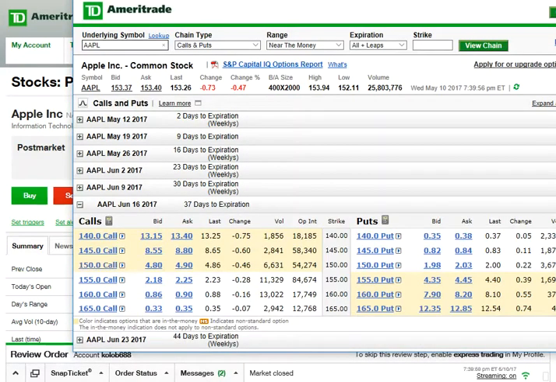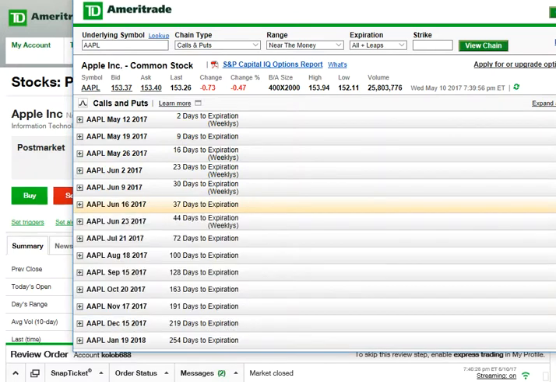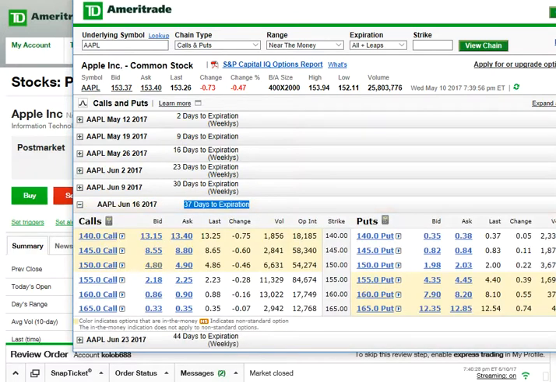And so here you go. Instead of having to come up with $15,300 whatever dollars, now you only come up with $485. And that $485 gives you this call option, which allows you to buy 100 shares of Apple stock in the next 37 days, right here, in the next 37 days, for $150 a share, right there.